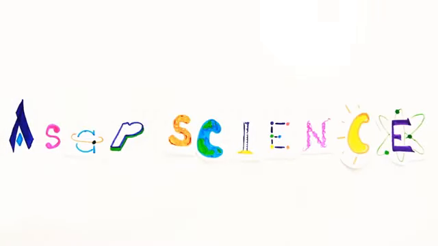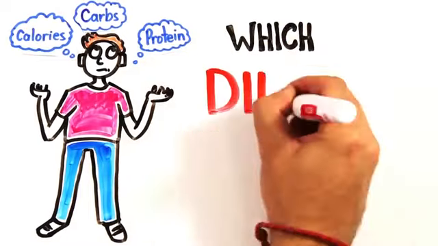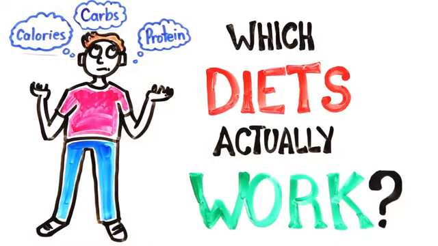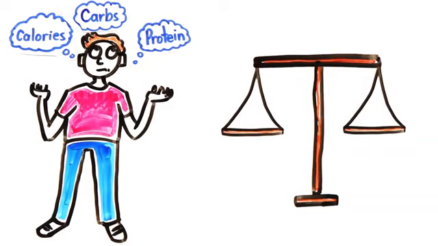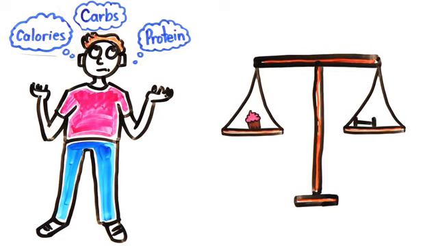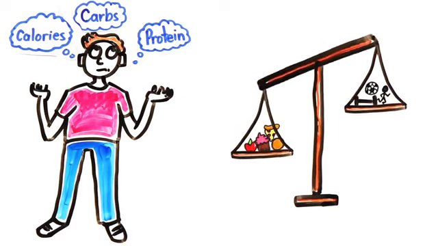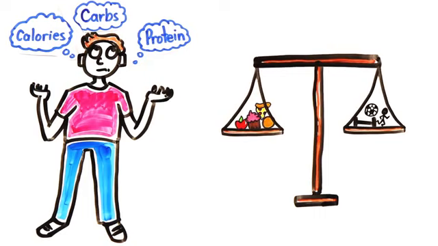There are a lot of popular diets out there, so we thought we'd create a simple video investigating which ones are scientifically sound and actually work. From the outside, it seems like a simple equation. Your weight is determined by the balance between the calories you take in and the calories you burn. By changing what you eat or your activity level, you can tip this equation towards weight gain or loss, which brings us to our first category of diets.